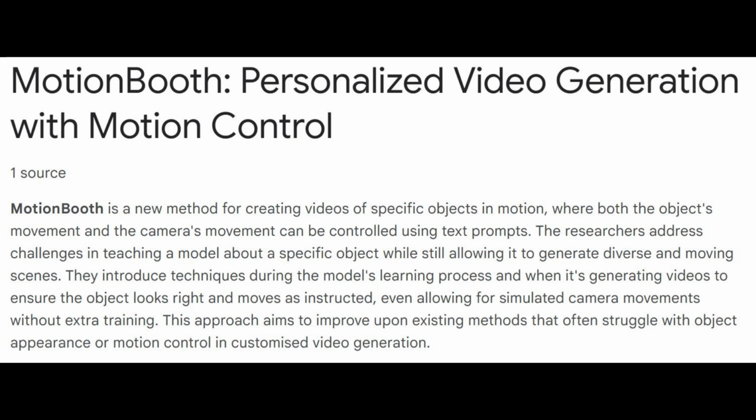It's an exciting prospect, but as with any powerful technology, there are also limitations to consider. For example, Motion Booth still struggles with multi-object scenes. I see. And sometimes subjects can blend together visually if they get too close to each other. It makes sense that handling one subject is already complex. So adding multiple subjects and making them interact naturally must be exponentially harder.